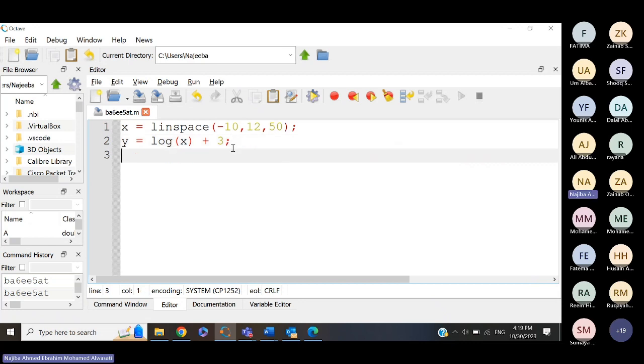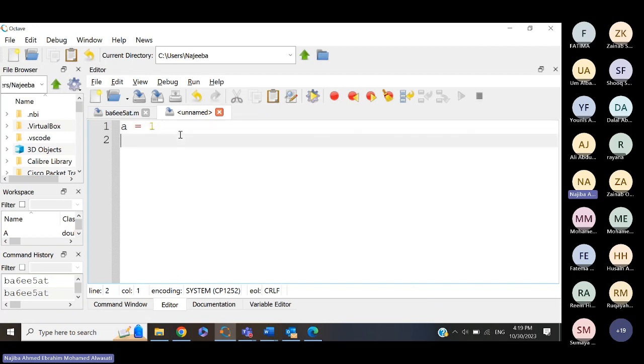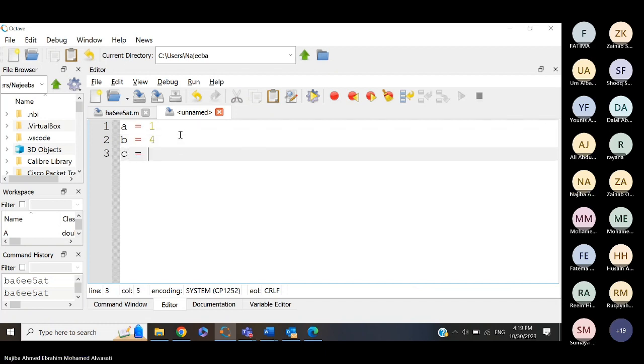Now I will do the plotting. First of all, I will mention why I am putting the semicolon. The semicolon is just terminating the statements. For example, just to make things clear, a equal to 1, b equal to 4, c equal to a multiplied by b.